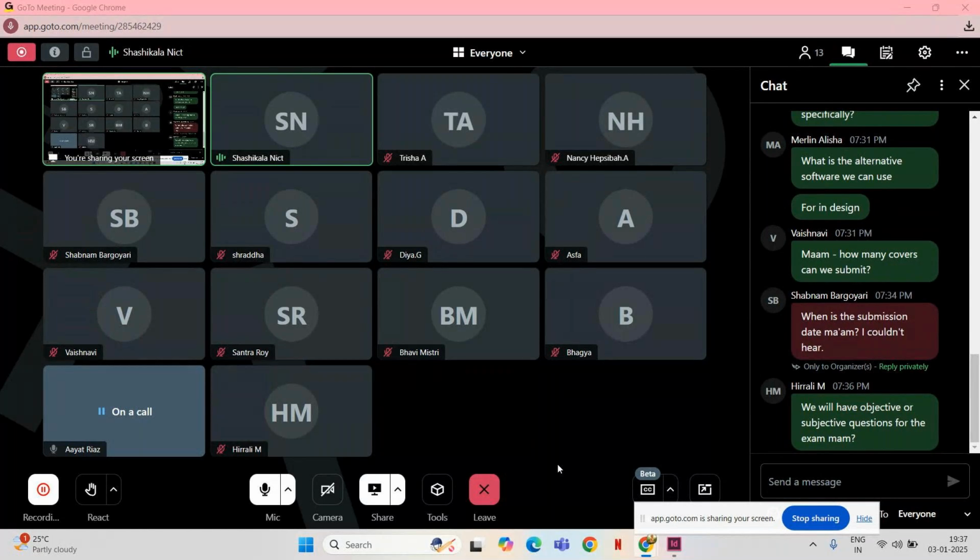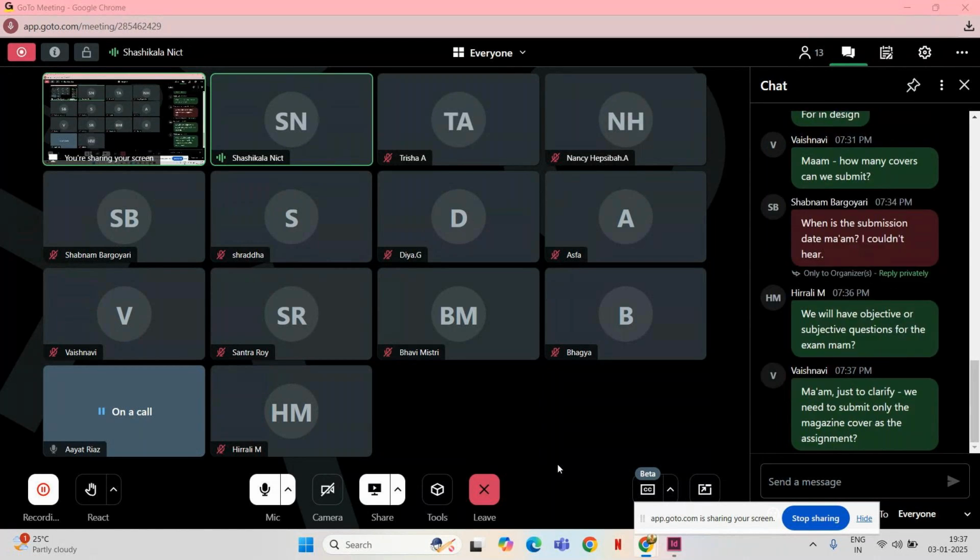Do you have any doubts in this? No, no, not only the magazine cover page. Till now, whatever I taught you, all the projects, I can tell you all the records if you want. I mean, whatever we did till now. Yesterday we did pamphlets. From the day it started, I can give you one data. You can write it somewhere, in case you have missed.